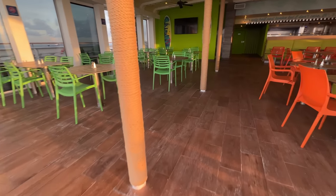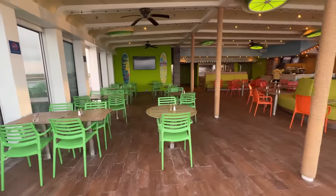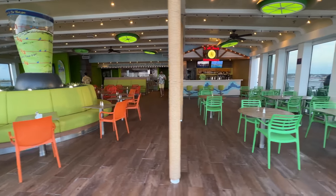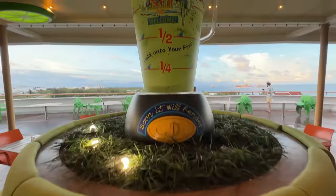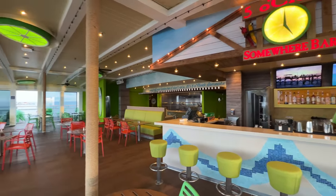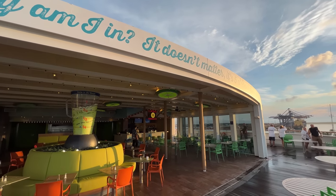Now, there is also a grill here along with the bar. During our sailing, the grill opened late afternoons through the evenings. The current menu when we were on board included burgers, tacos, chicken wings, and more snacks, but all the items were an upcharge, and the menu had a la carte pricing. Honestly, it was a bit pricey for a cruise line, and more on par with what you'd expect to find at a Margaritaville land-based restaurant in terms of cost. We really would have thought this venue would be complimentary, or at least include some free options on the ship.